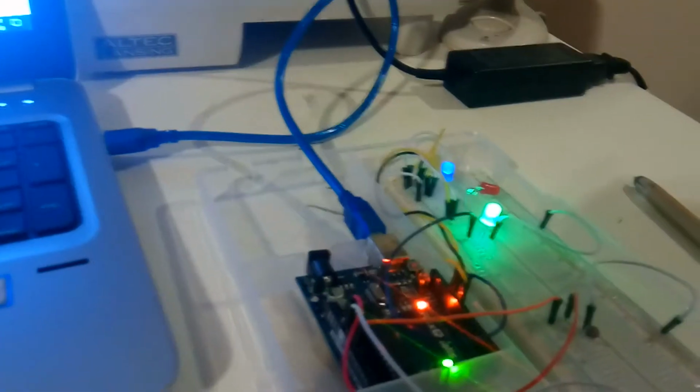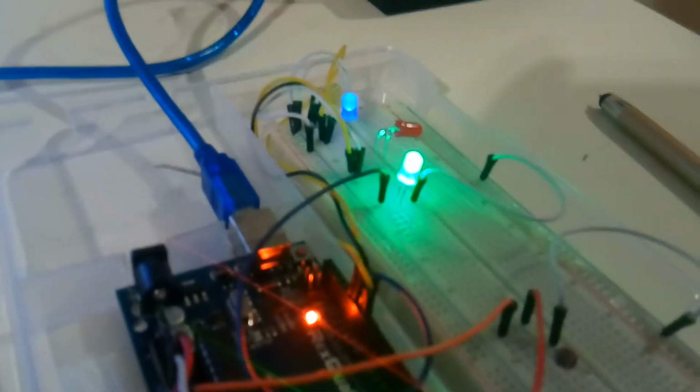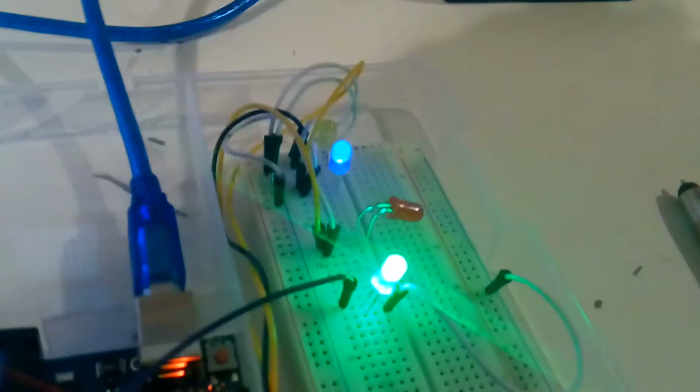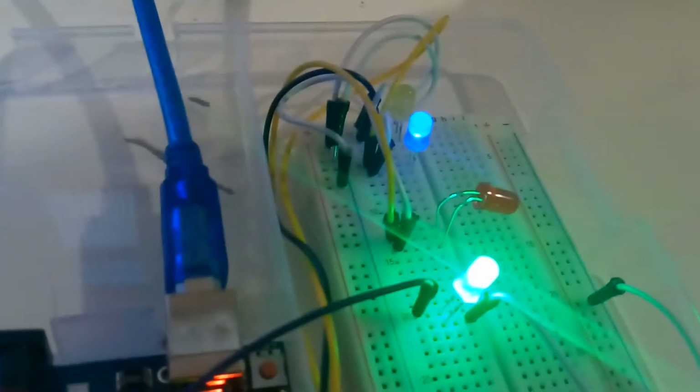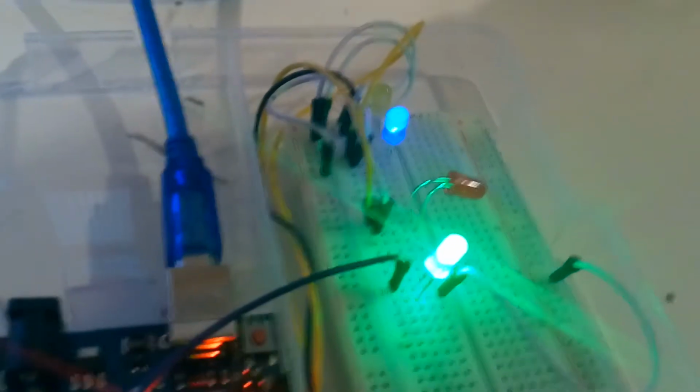And today we're looking at analog inputs and outputs together with pulse wave modulation. As you can see here, I have Arduino hooked up to the breadboard, and I have my IDE running on the other side with the serial monitor. So my setup has a photosensor down here and 4 LEDs. The two top, the blue one and the orange, were supposed to be 2 motors, but sadly my motors stopped working. You can see I have the green, red, blue, and yellow.